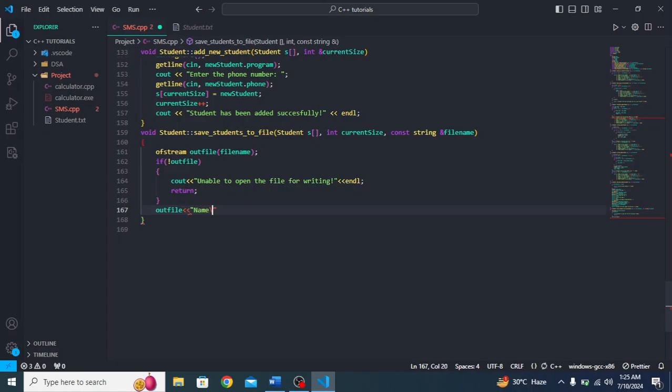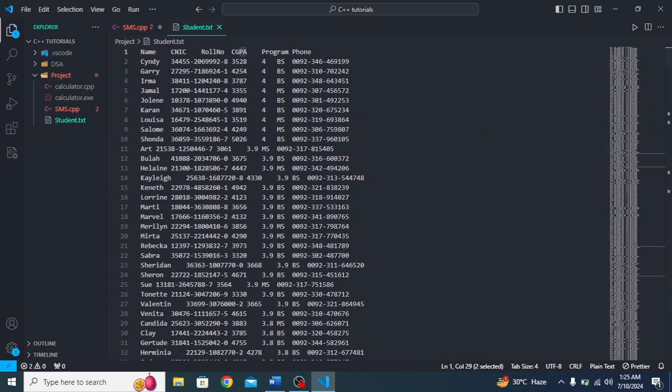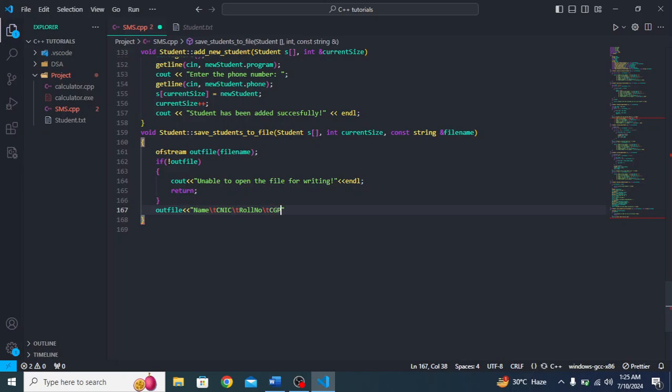Then we need to print CNIC, and then we need to write the roll number. Now what we need to write next after roll number is CGPA. Okay, so this would be CGPA.